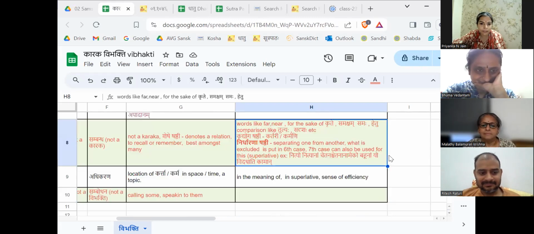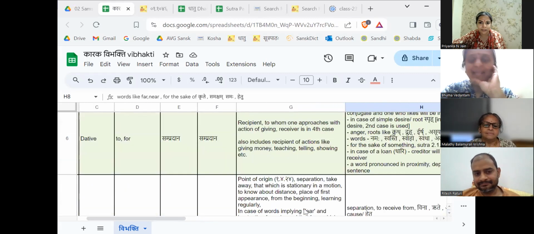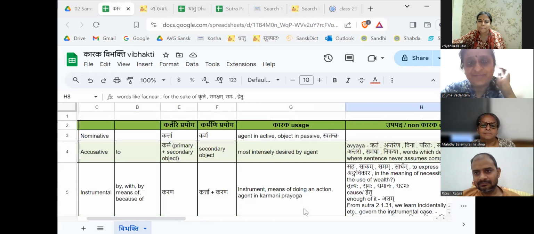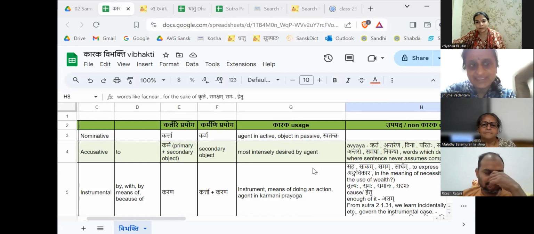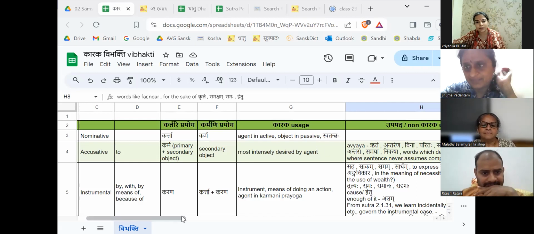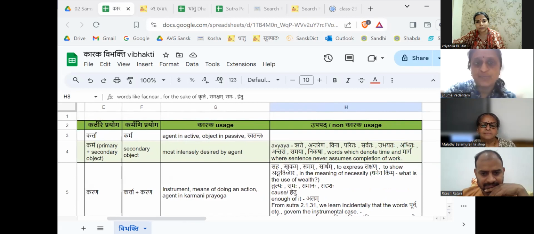Some of these things even I don't remember, but I found it in a book and I have put it here. But it's helpful. Yeah, and I think we can all share if we find some cases from some valuable source. Maybe we can make it more comprehensive, because this is something that has to be built up over a period.